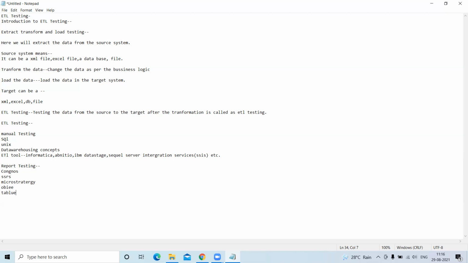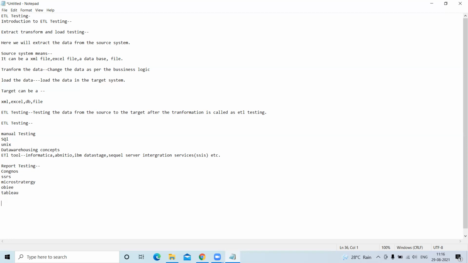So as an ETL tester and a report tester, when a report is generated, we are going to test that report. That is nothing but part B. Part A is we are going to test data from the source to target.